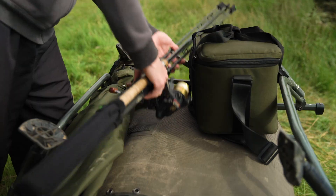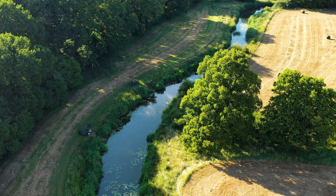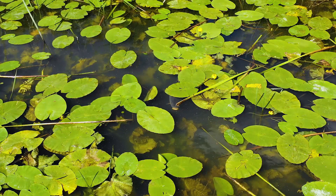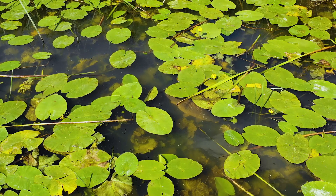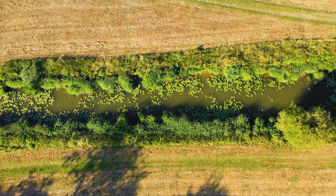We've just arrived down at our spot ready for the new season. The particular area we set up camping is one where we saw quite a few fish during the closed season. We went for walks, stuck in a little bit of bait and definitely located two areas where the fish seem to like hanging out. It seems quite deep here too, so definitely potential to hold some good fish.